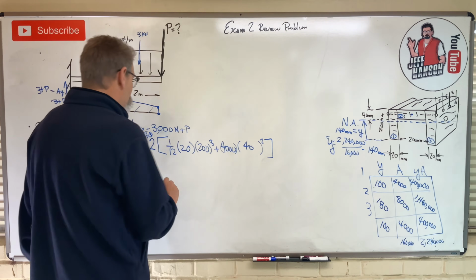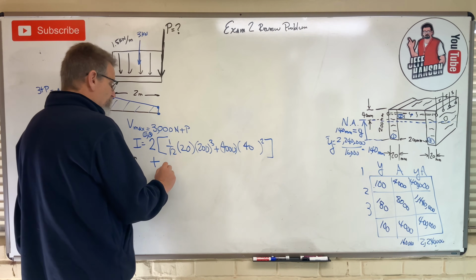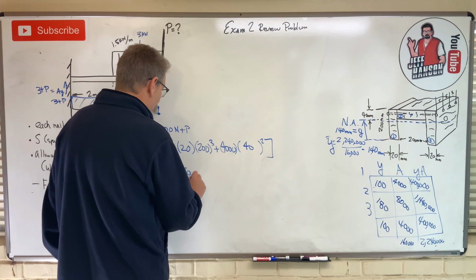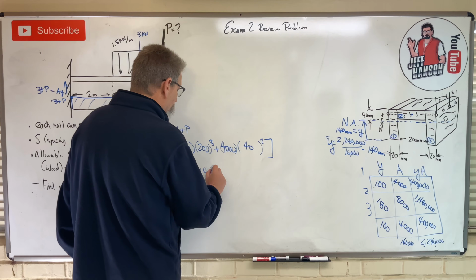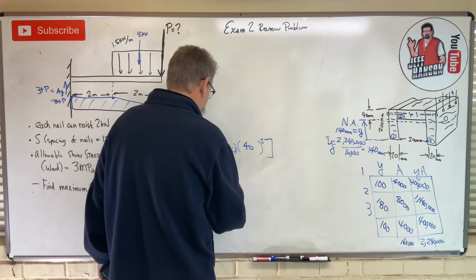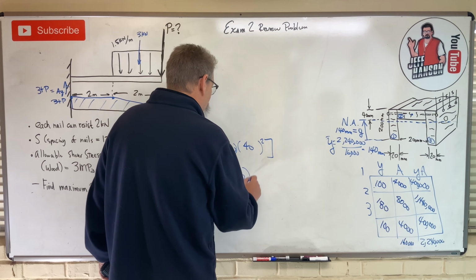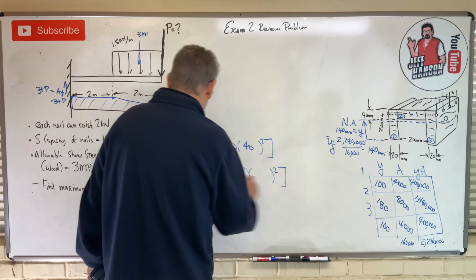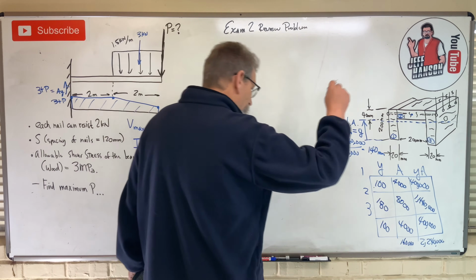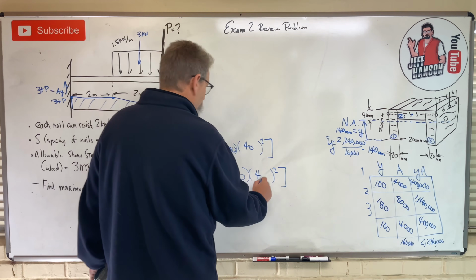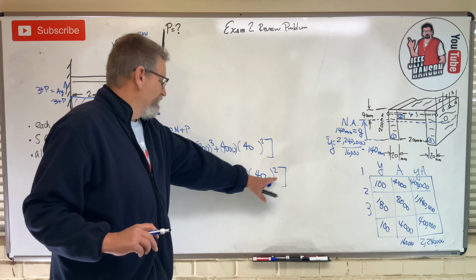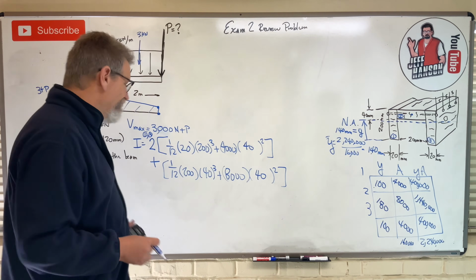Now we got to do piece number 2 up there, so plus, piece number 2 comes in like this, 1/12. The base is 200. The height is 40. Plus the area, we got the area piece number 2. Yes, it's 8,000. Okay, and then what is D? What is D? Okay, let's see. D is what? 140 minus 180. It's still 40, isn't it? Okay. But you should have put negative right there. But I'm squaring it, so it's all good, right?